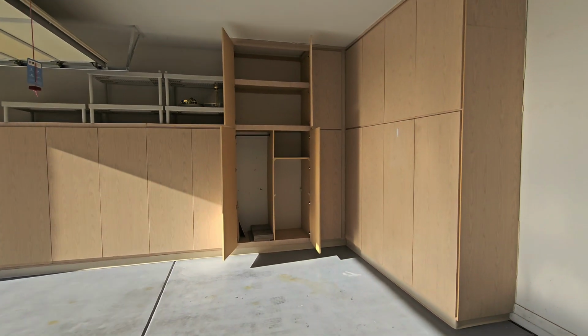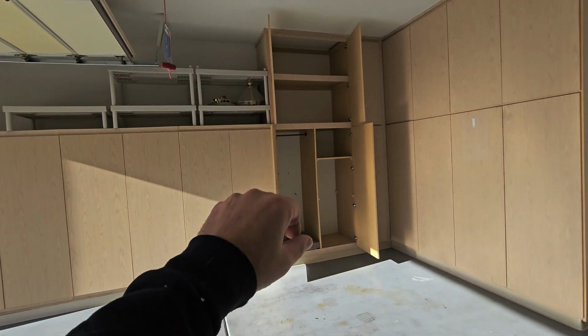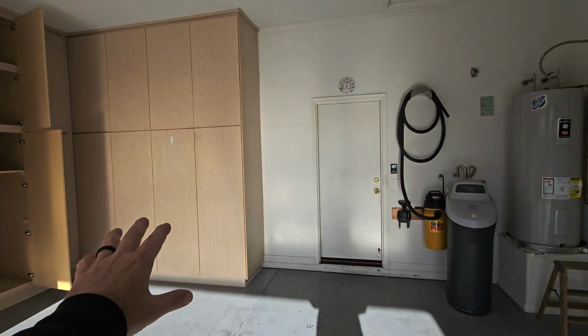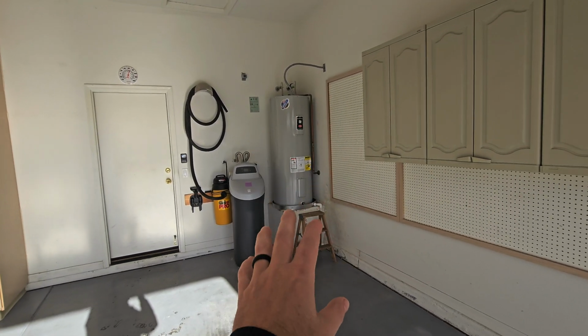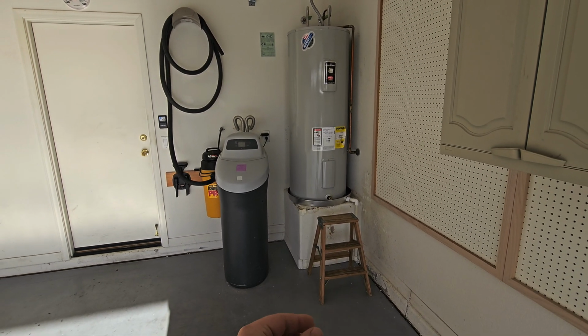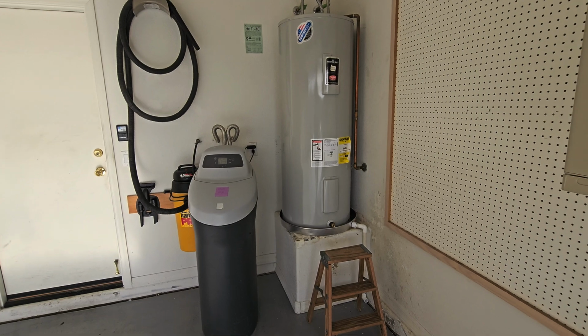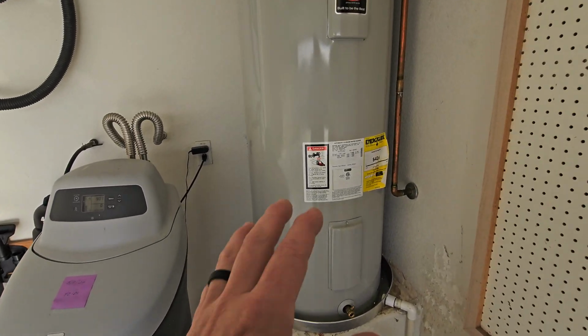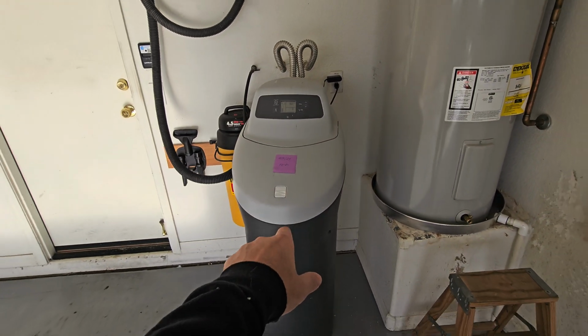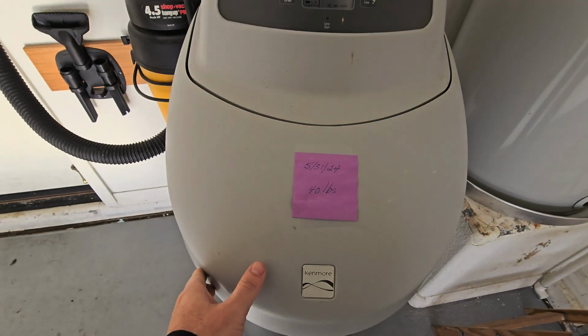That's your underlayment. So we're in here inspecting the garage. We've got a lot of cabinets built in, so luckily they've got all the belongings moved out of these cabinets, so I can just open the doors up and look inside. Typically for Arizona, we've got the water heater over here in the garage. We don't have a bollard. This is one of the years that we weren't putting bollards in, so we can't drive into the water heater. It's not doing too bad though. Electric water heater hooked up to the water softener here. Looks like it's been serviced last year, about a year ago.